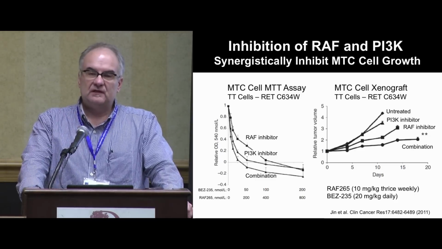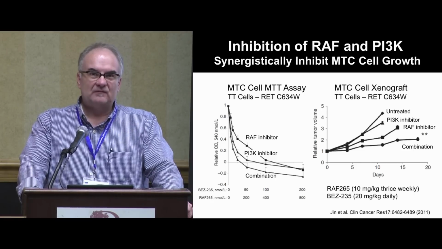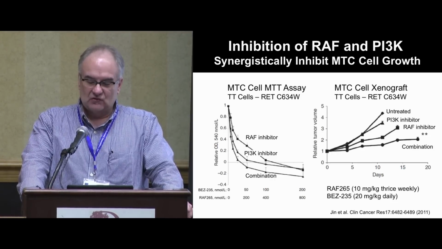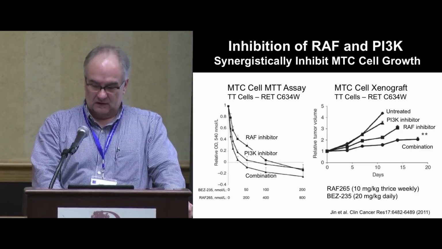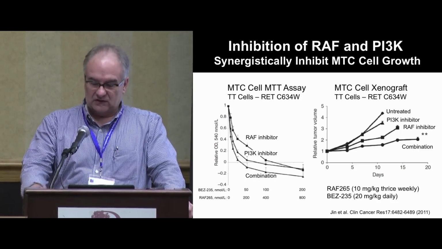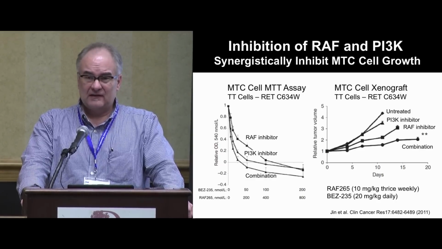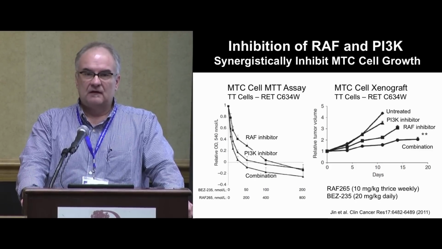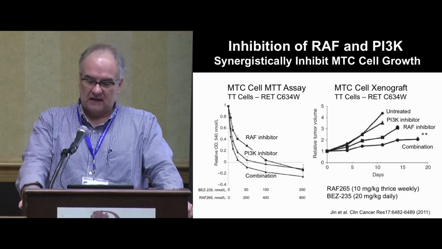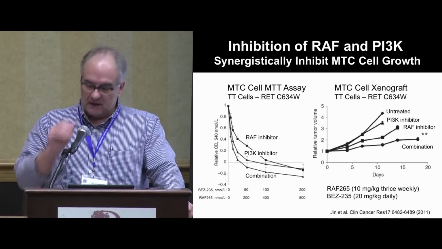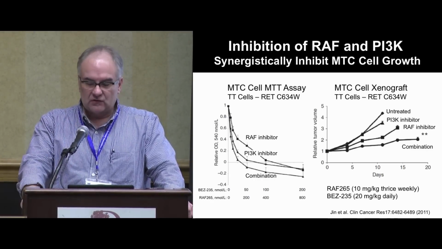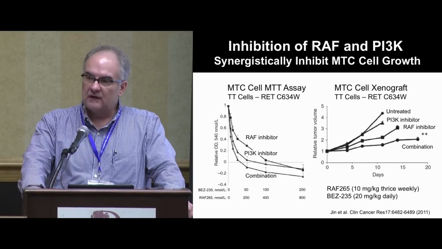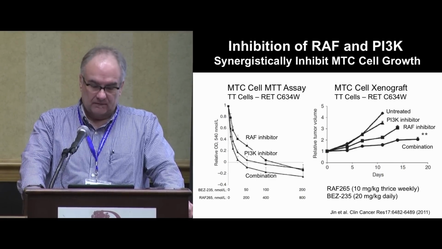And if you put these tumors in mice, I've already spent most of my time saying how I don't like mice studies, but if you put these tumors in mice and you grow them, if you give them no drug, you see how the untreated bar stops at 10 days? That's because they had to sacrifice the mouse because the tumor was too big. The animal care facility said, you're being inhumane, we need to put the mouse down. But if you give them the two drugs, the mouse is allowed to go out to 20 days here, and the tumor is growing much slower. So we know that targeting the RAS pathway does help.